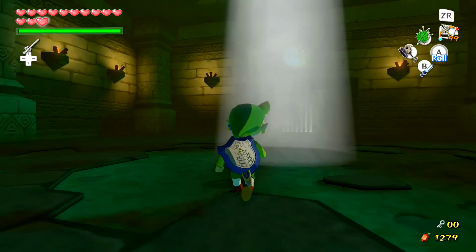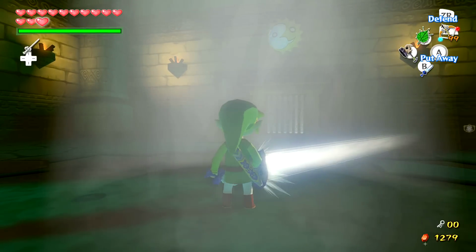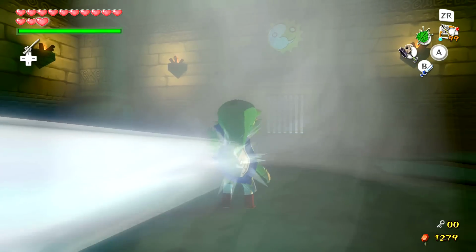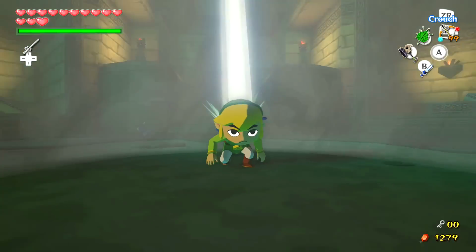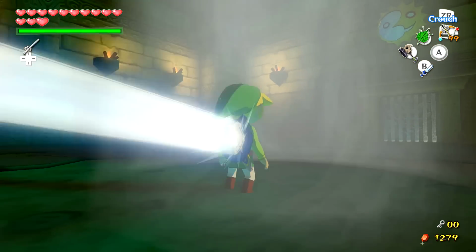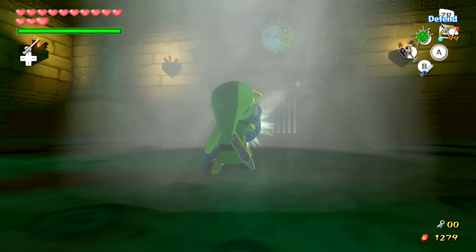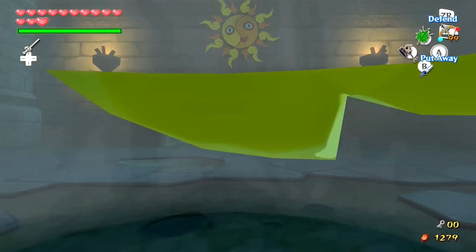So, to use this in all of its glory, you take out your sword. You have to have your sword out to actually use this. And I believe in Majora's Mask and Ocarina of Time you didn't, because you couldn't crouch manually in those games, so yeah, that's why you have to have your sword out to use it. And then go ahead and shine it at this bright light that looks like a sun.